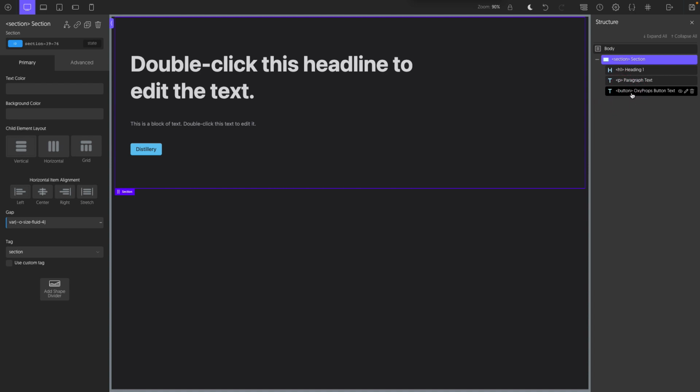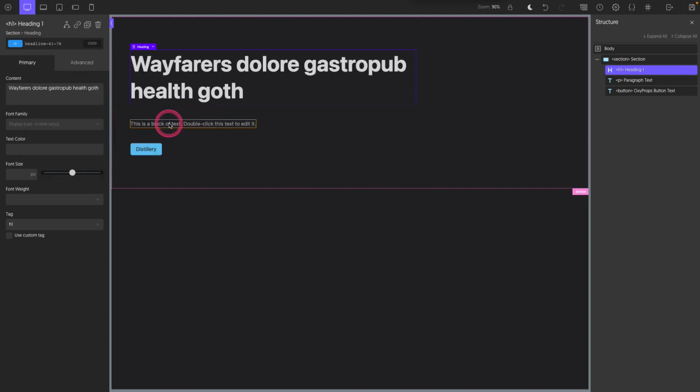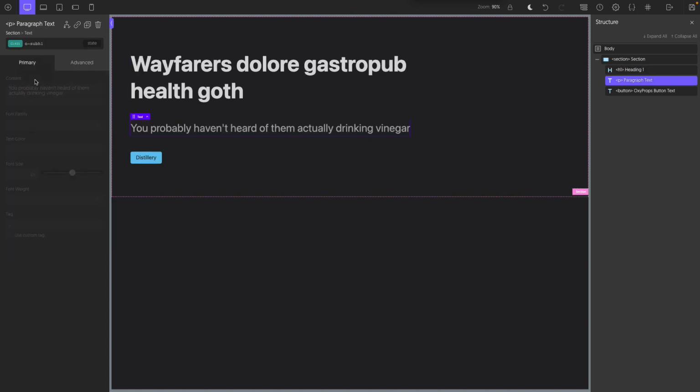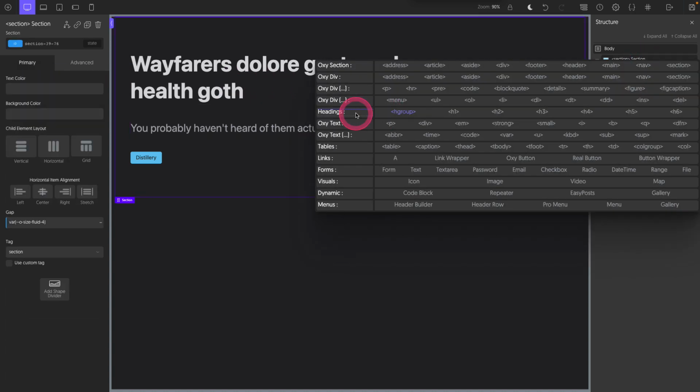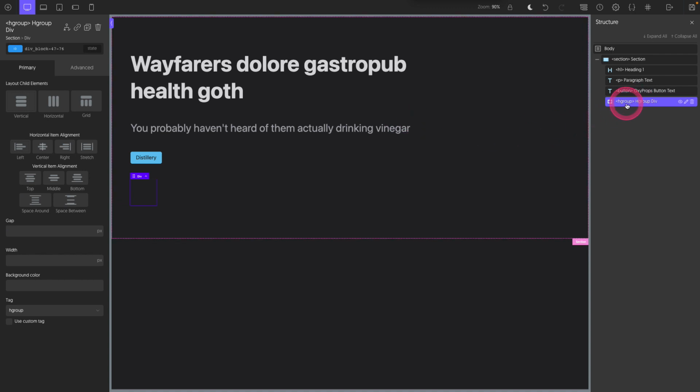And still considering HTML semantic, we can improve this structure because maybe my paragraph text here is a subheading. So let's do this. Give it a class of sub h1, and there exists a tag in HTML that is the Hgroup that you will find on the heading category. It actually is a div Oxygen element, but I will insert it with this tag of Hgroup.